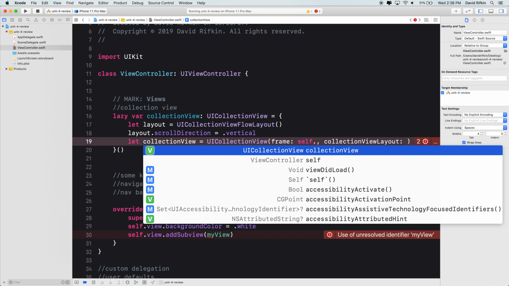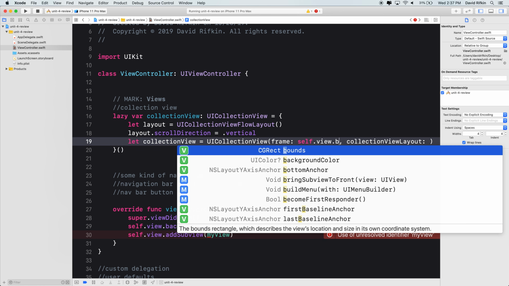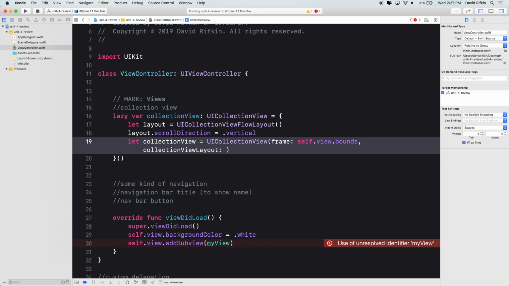Sam, how can I get that size? Trying to make it the whole screen. Cool. self.view.bounds. Starting from the top left for the entire height and width of the default view.